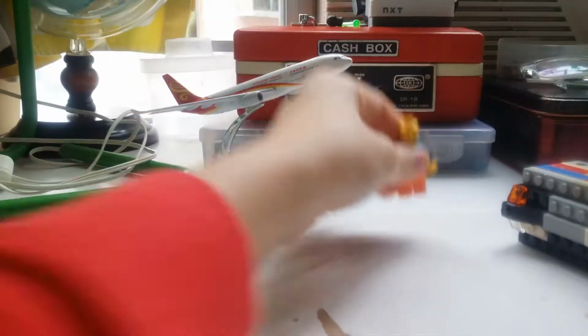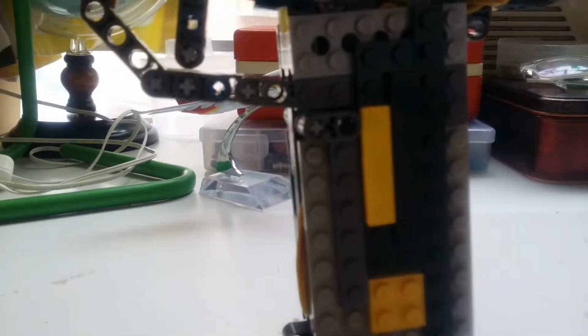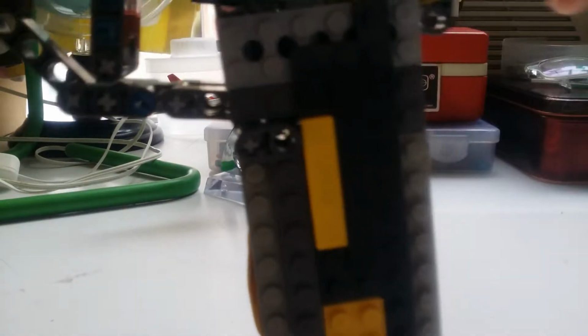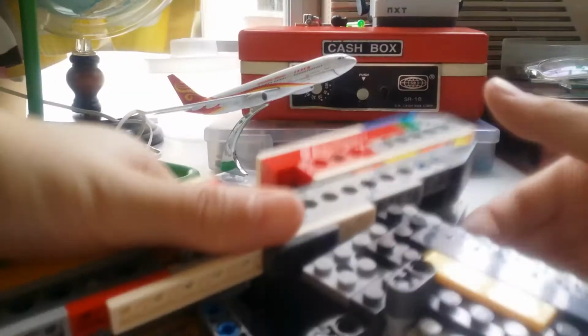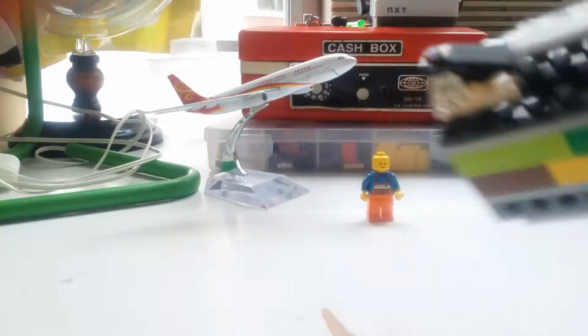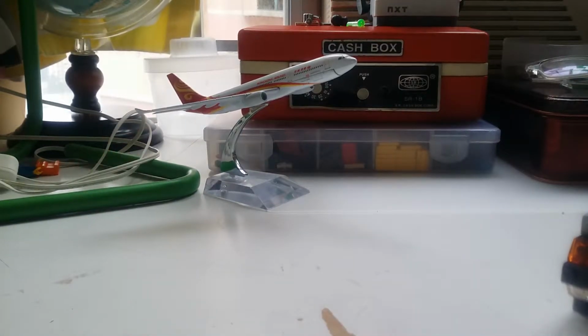So I'm going to do some target shooting. First I'm going to put my bullet in. Here I have already put my bullet in. Then pull the thing at the top, and pull it ready, and then we can shoot now. Hopefully, and there you go. You can see it's very powerful, very painful.